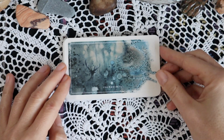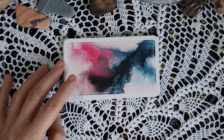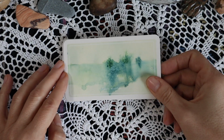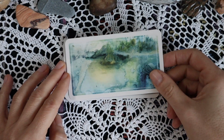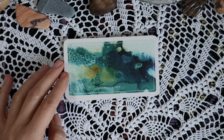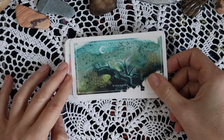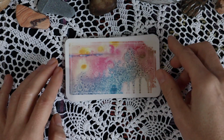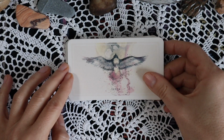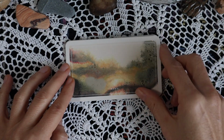So it's a very, as you can feel, I hope, through the screen, it's a very meditative deck. It's a very peaceful deck. It's very reflective. It's not a fast deck. It's not a quick fix, you know. It really makes me excited to go out and just use it. And I'm going to make a video for you guys while I'm walking. I'm just going to maybe wait for the weather to get a little bit better. Hopefully it will snow or something, because it's really grey and wet and just not very pleasant. But maybe then it would help me to see, you know, beauty in this as well.